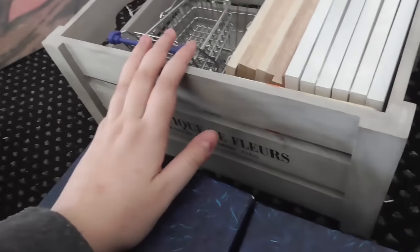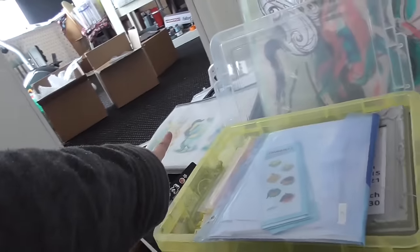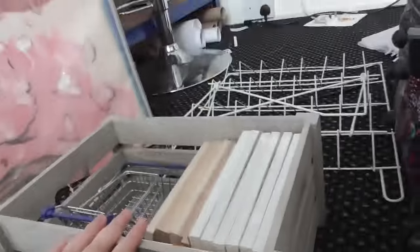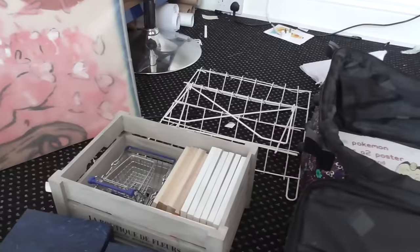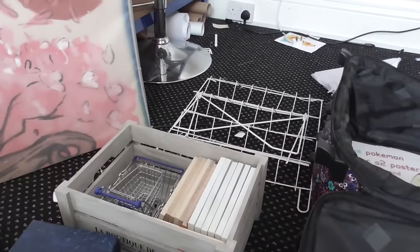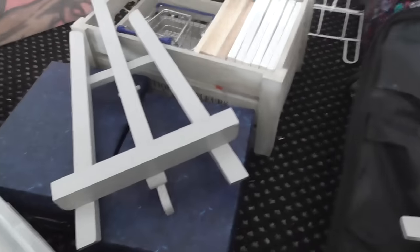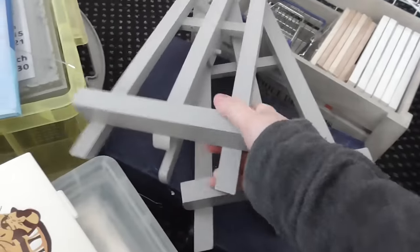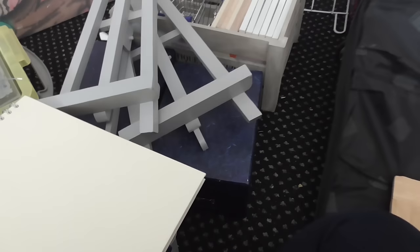And then this grey box — this has my discounted A3s in it, and they just stand up and they're just like a fiver. There's my card machine, which you'll see in action at the actual convention because I'll take a video. I've got two grey frames because my colour scheme is meant to be yellow and soft grey, but I haven't painted my grid cubes yet, which is a shame. And then I have to take this sketchbook for a commission.